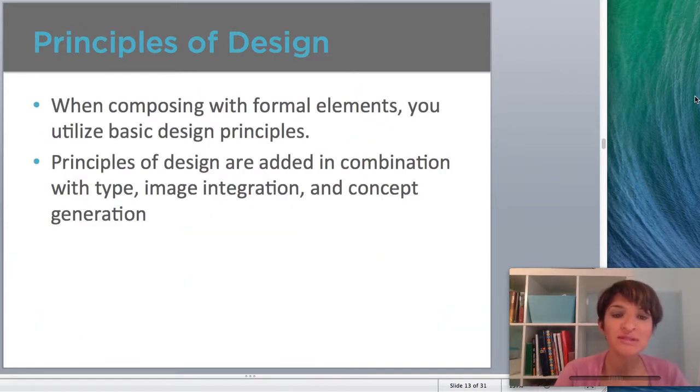Okay, when composing with formal elements, you utilize basic design principles. Principles of design are added in combination with type, image integration, and concept generation. So you have a concept, you integrate images and type, and your design elements added to that, and that's what makes a graphic designer a graphic designer.